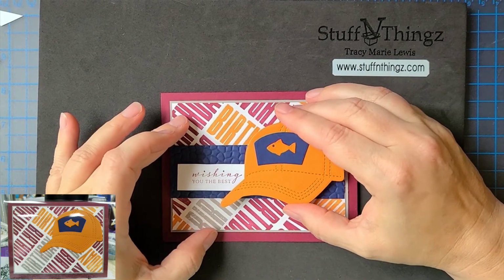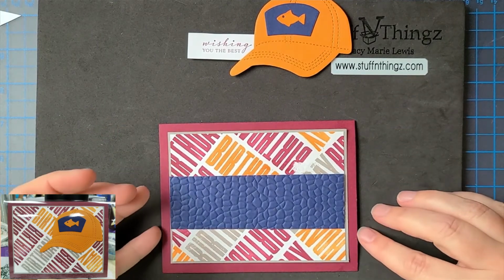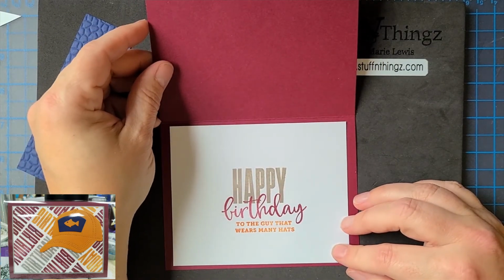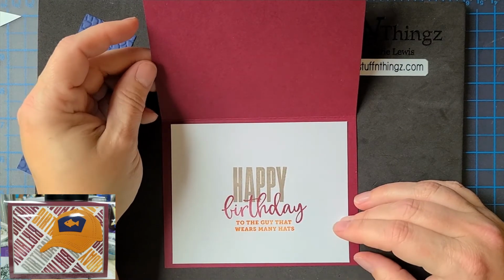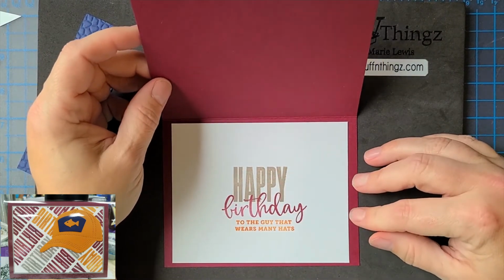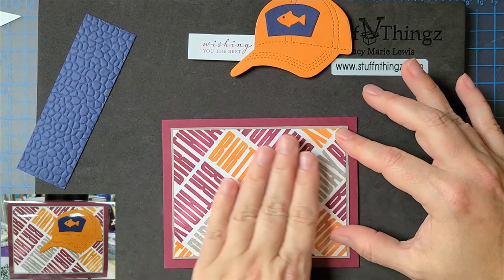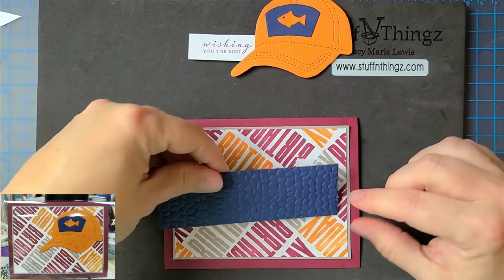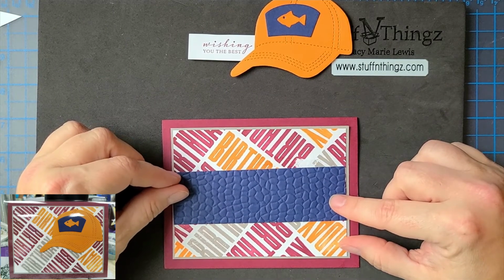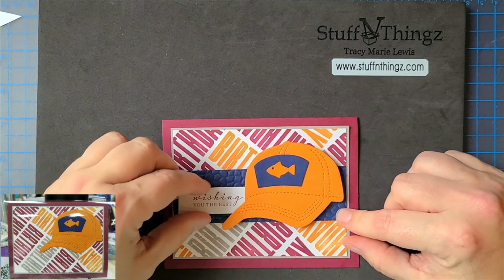So I want to show you how cute the inside of the card is. That really made me work harder at retaining the whole card itself, and that is, in the inside, it's happy birthday to the guy that wears many hats, which I think is absolutely perfect. It's a very fun 3 colors, good enough on the inside that it really made me try to salvage this whole front and actually clean it up, rearrange it just slightly, and get it that proper balance and arrangement of items.